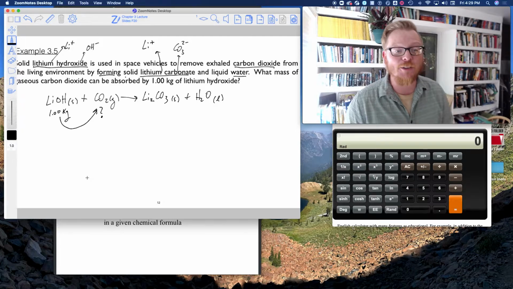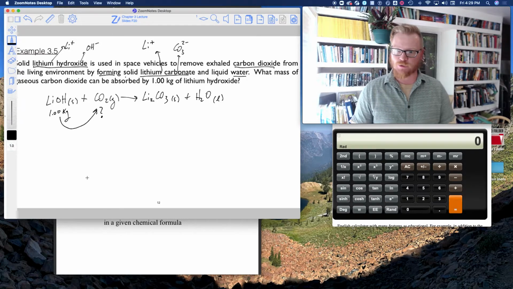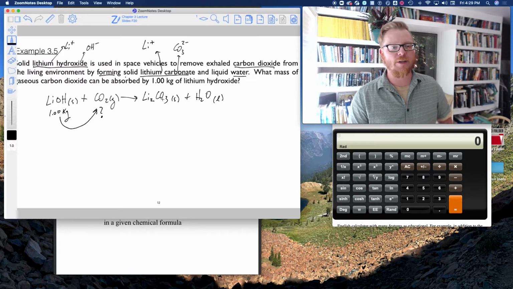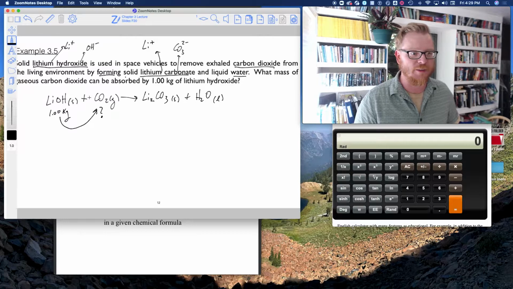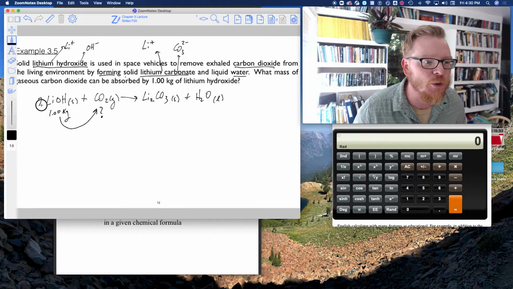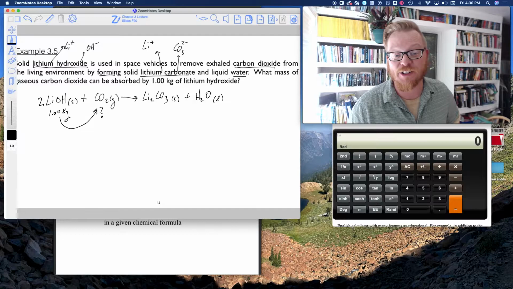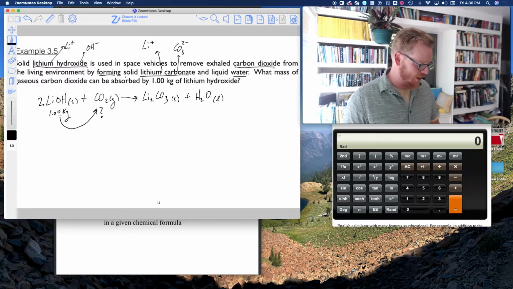And maybe what you might also be thinking, did I balance this reaction? No, we got to do that. Okay, so let's balance it. What I notice here when I start looking at the stuff that's obvious, I've got one lithium here and I've got two lithiums here. So that means I need to put a 2 here. So that means I got two lithiums, but it also means I added two hydroxides. So I'm going to have to balance the other stuff.